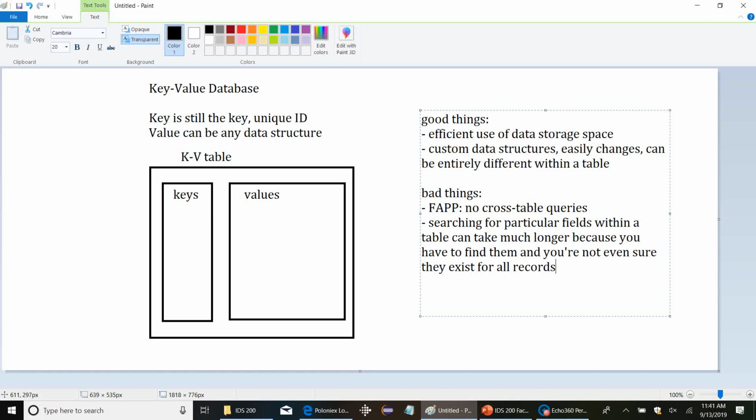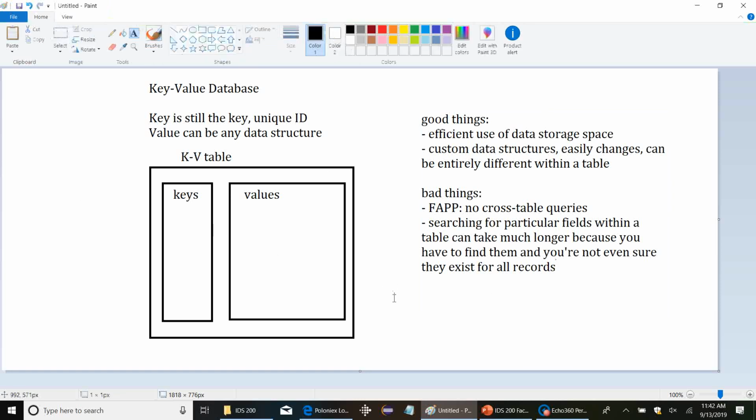In general, in a relational database table, if you have a list of customers and there's a field last name and a field first name, you know every customer has a last name and a first name because the database is set up that way. You just go scan through. Here, number one, these values can be big, so you actually have to scan through all that potentially very large value data looking for those particular fields if they're even there, which means you have to scan through the whole value record. Second, you don't even know they're all there. So if you have them grouped together randomly, you've got to search from one end to the other. It's kind of slow for that. Okay, so good things. This is nice. Key value table is very nice if what?